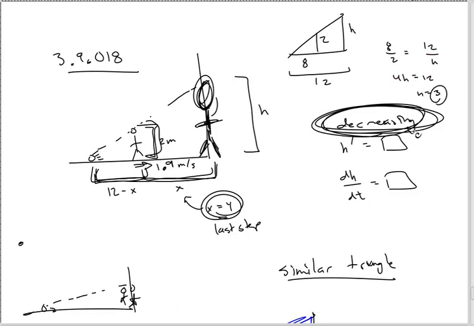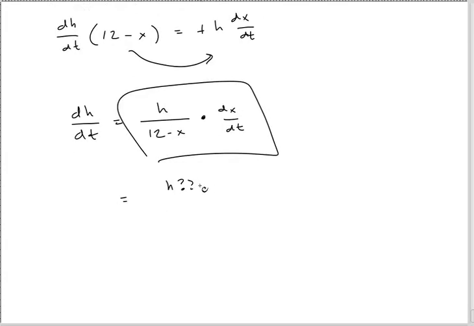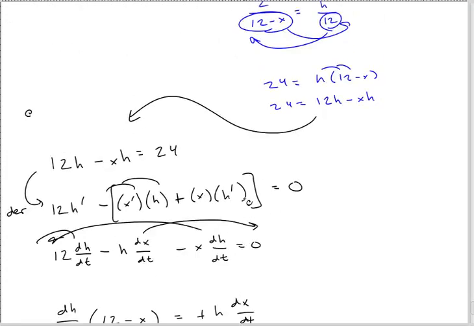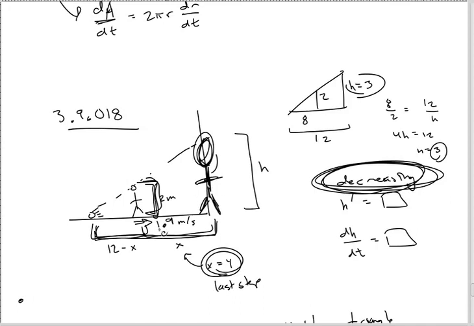Does that make sense? Yes, that's fine, because this is 2. This is 2, so then this is going to be a 3. And I'm going to plug that in down here. I'll just start over. So 3 divided by 12 minus 4, my x. And then dx/dt, if you remember, is this 1.9. But my x is getting smaller, right? X is going to be this distance here. And eventually x becomes a 0. So this is a negative 1.9.